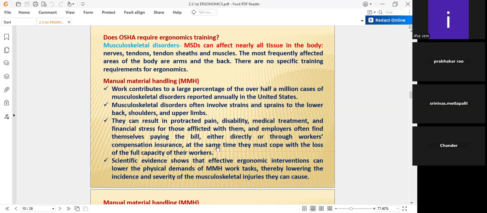At the same time, they must cope with the loss of full capability. That means because of the strain and pains is more, because of already having some internal problem. Definitely the medical bill of the employees, whether it's covered, the contractor will look after. If he is covered in the organization rules of employees, ESA will be taken care of. But what about the staff who are not covered under ESA, who are not covered in the employee insurance and all? Definitely the organization has to bear all the cost of the medical bill very badly.